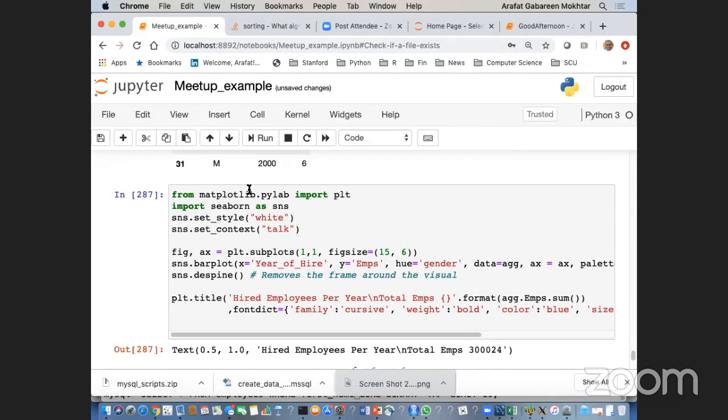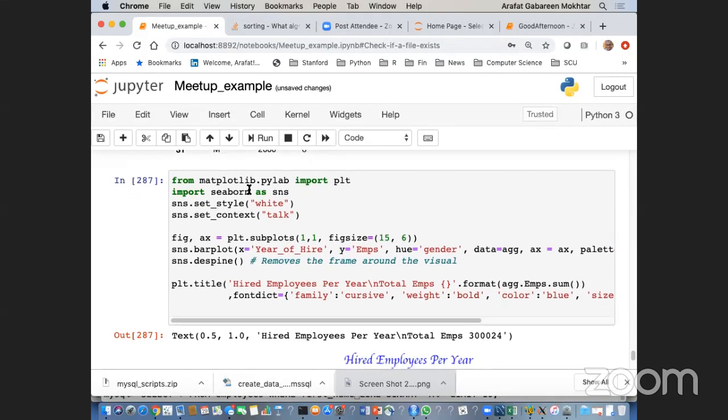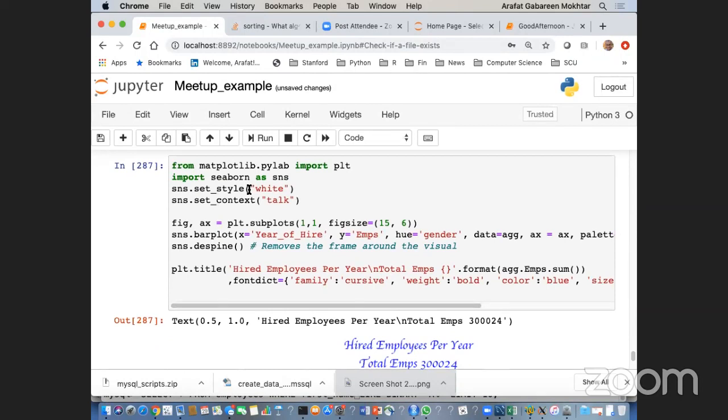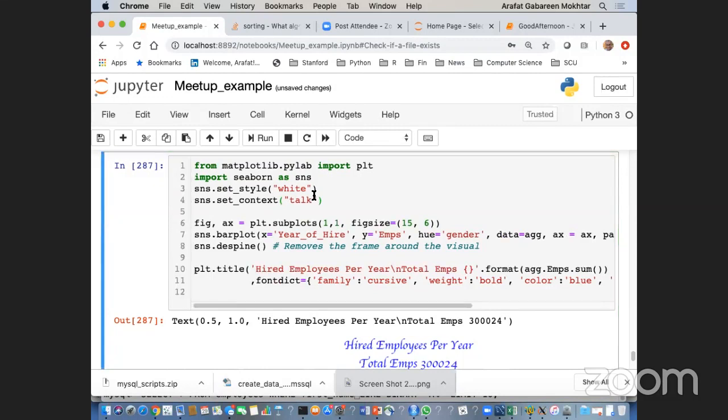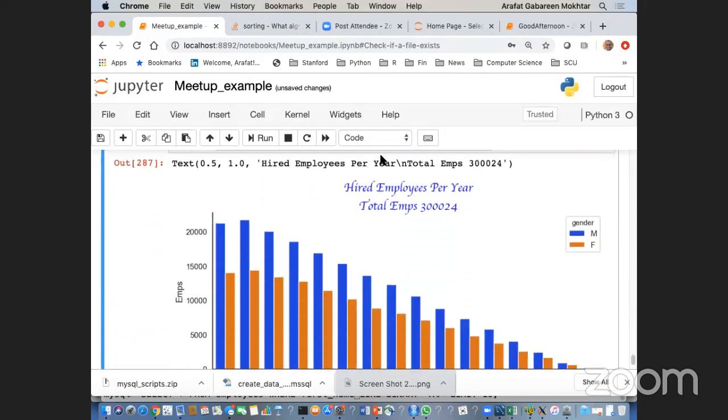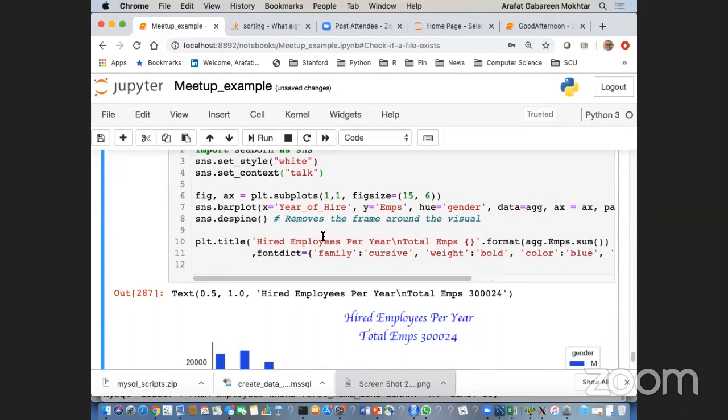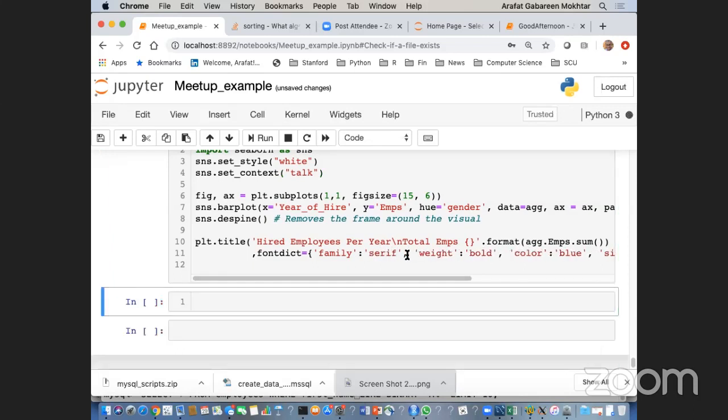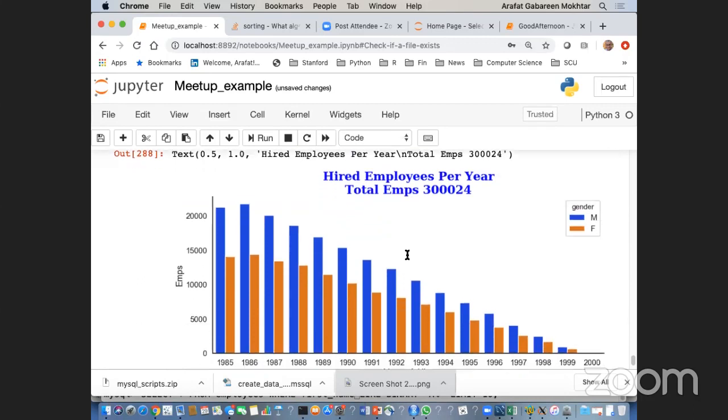So this is just the visualization part. Let me go over this. The first couple of lines, up to the first two lines, are importing the modules you need to use. The third is just the style of the visualization. Six is building the canvas. Seven is the bar chart. Eight is removing the frame around the box. You don't want that, which is why I don't see a box here, a line here, and a line here. And nine is just the title, which I love to do. If you want to change the font, not cursive but like that, you will see it's completely different. Does that answer your question?